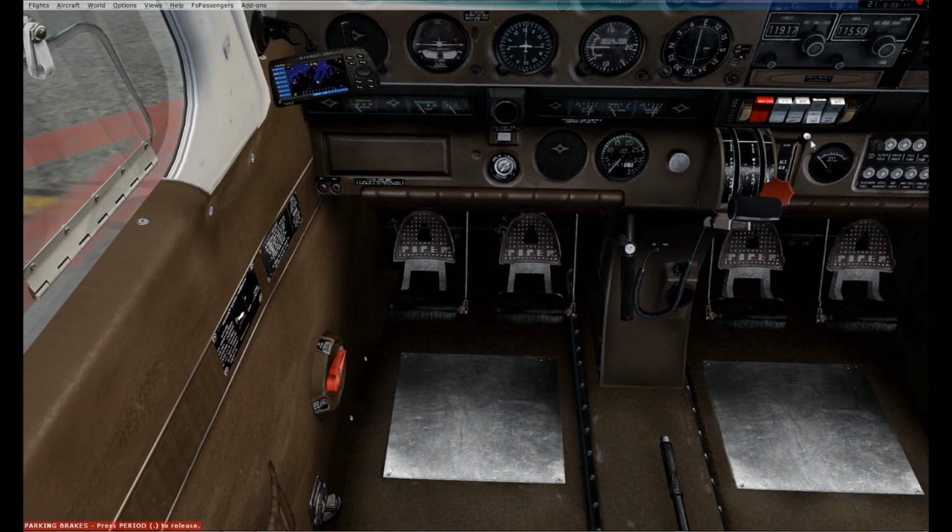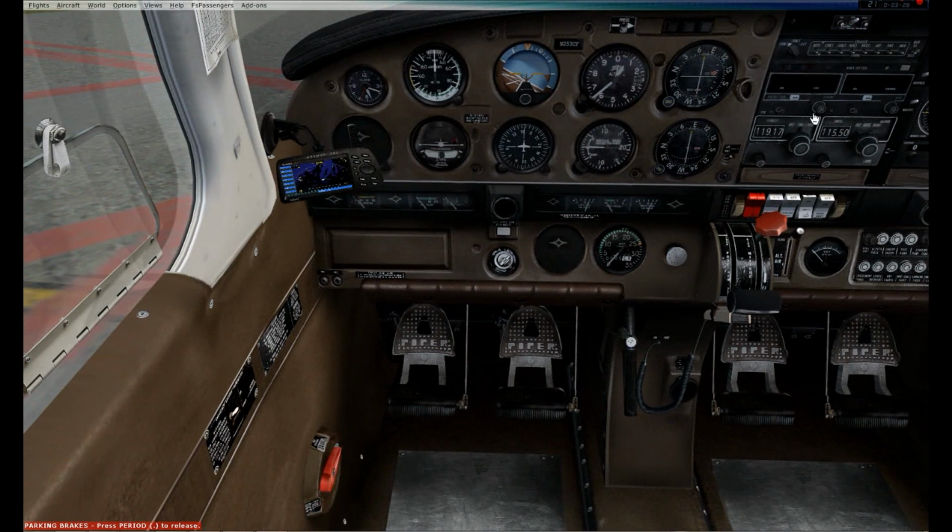Carb heat, also we want that in the off position, which you can see right there. It is showing carburetor heat, and it is in the closed position, or off position, or cold position. Next thing we're going to do is throw up our mixture all the way into full rich since we are relatively low in altitude. I'm going to open my throttle about 1/4 of an inch.